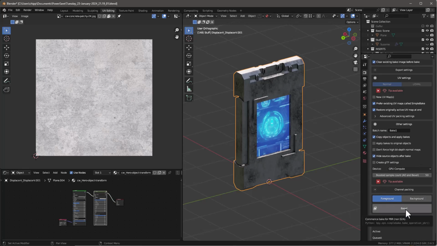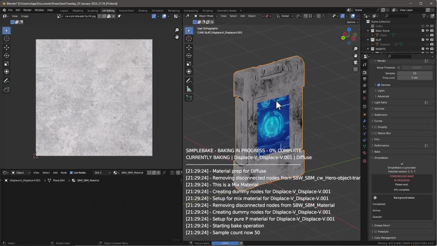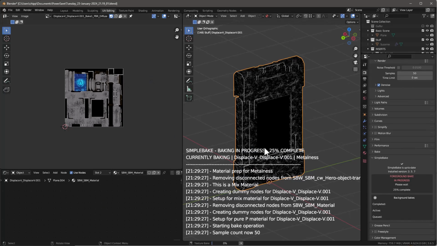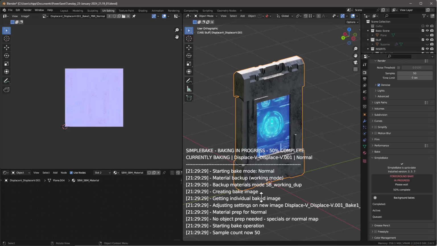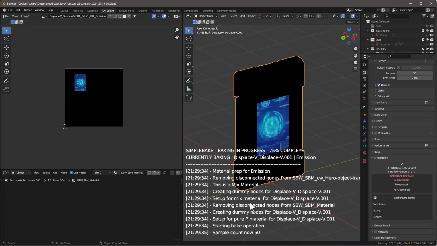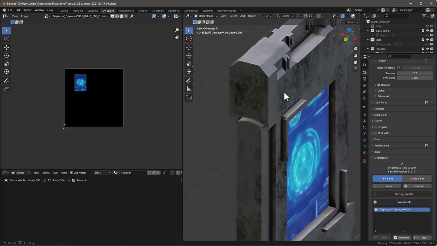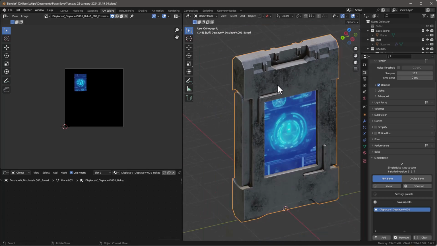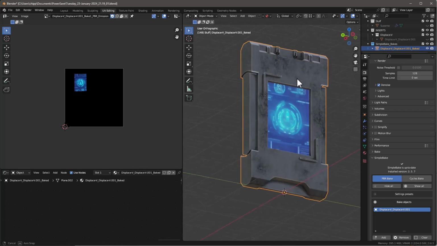And here, we'll just click this and we'll see how it's going. As you can see, it's going to bake each one of these independently of each other, and it's going to tell you what's going on here. It actually happens surprisingly fast. We're at 60%, 100% through on that one map. And now we're done. So now this is our new baked object. If I look at this object, here's the old one right up here. That's hidden. And here's the new one.